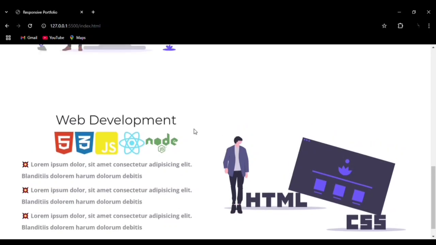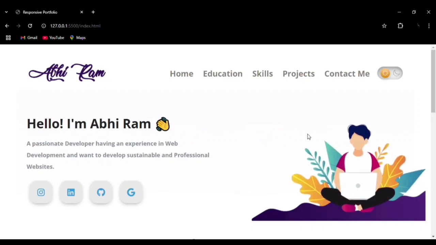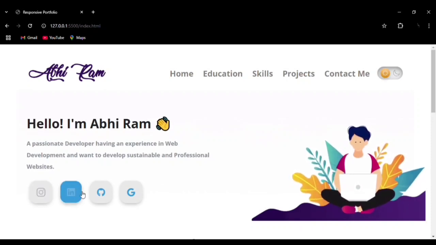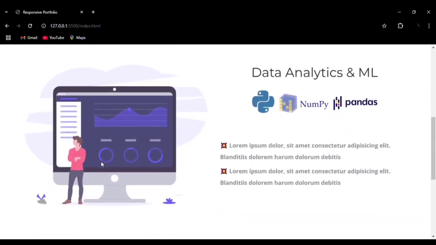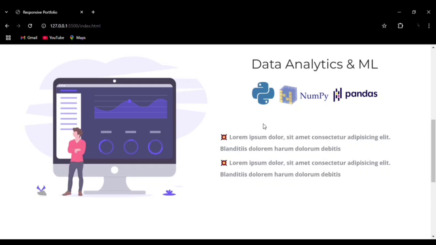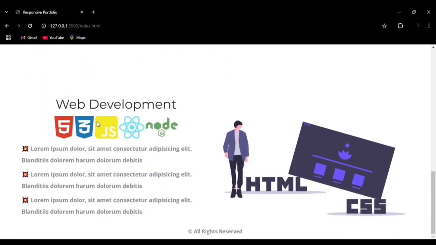So right now we are in the home section. You can see an infinitely looping hand gesture as well as the home icon portfolio image that we have. You can see it gives a very 3D and professional look to your website, and on the social media icons, you can see the hover effect. And then we have the icons that we have integrated directly into our website, and you can see how neatly they have all been aligned.